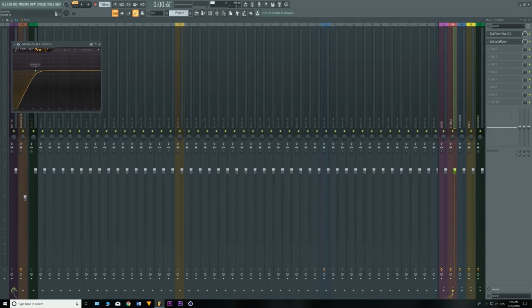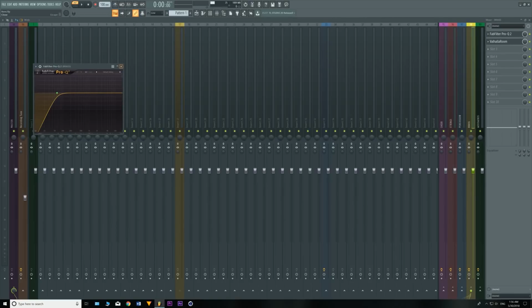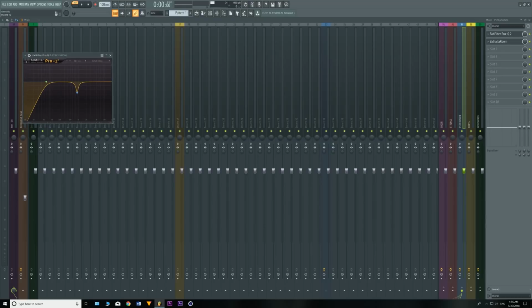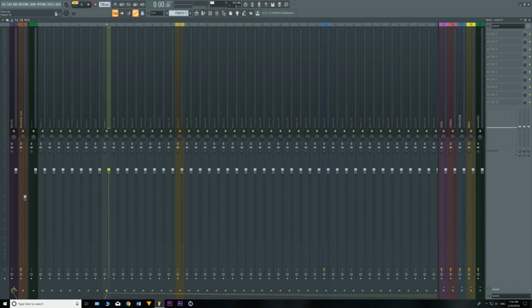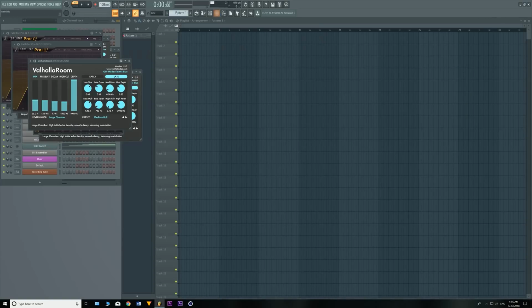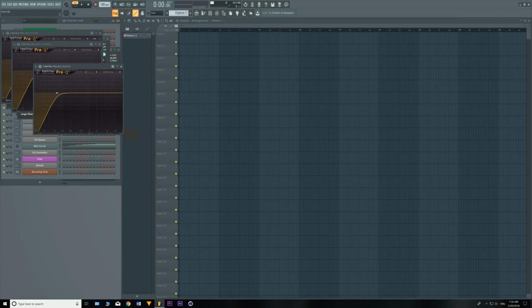Same idea over here. Right? So that's the idea, and then you can just start tweaking depending on taste. For example, I have a piano already here, so I was just trying to decrease some of the mid frequencies. Just don't pay attention to that. So this is the idea of the EQs before the reverbs. Okay, let's close all these.